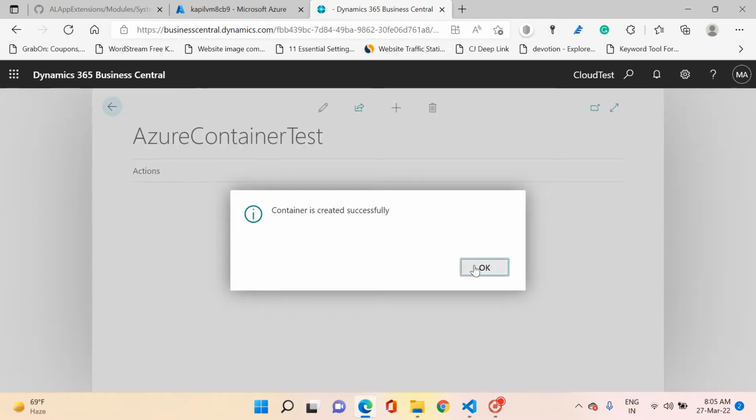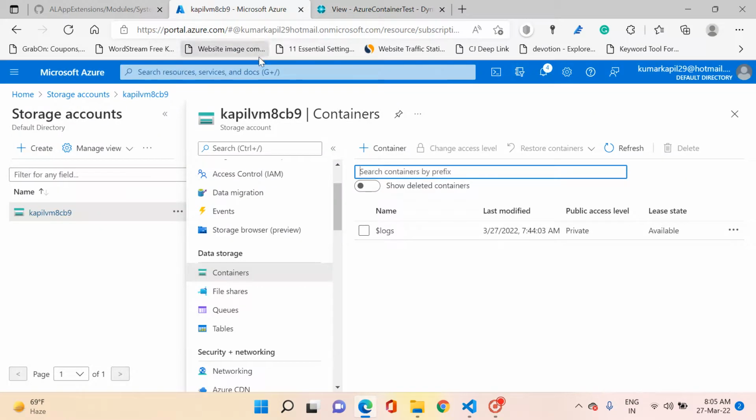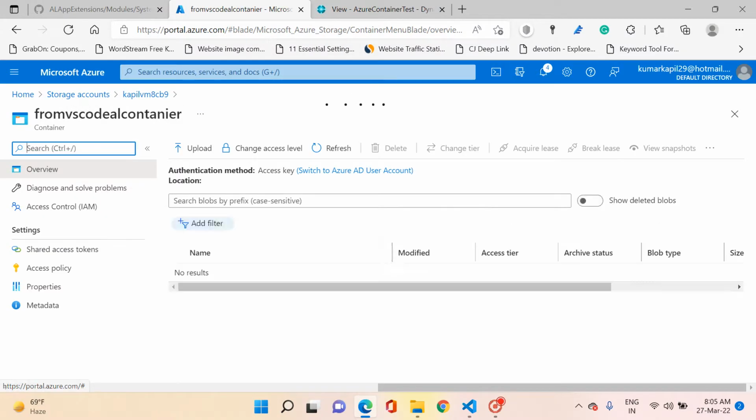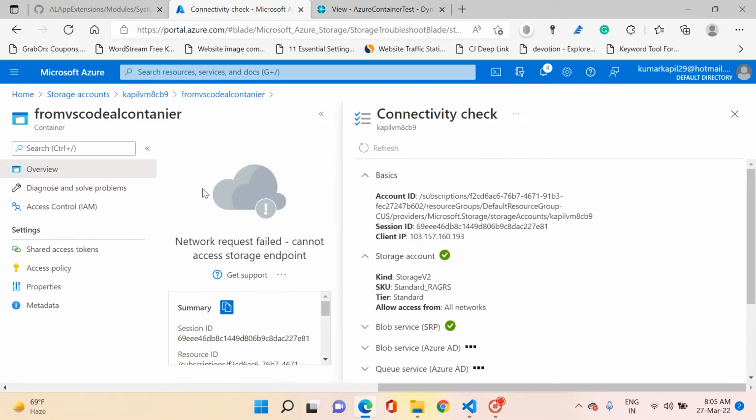Container is created successfully. Okay, so if you see here and if I refresh, you can find one container is available. But if I open this, okay, I'm getting something. Yes, I want to run it.